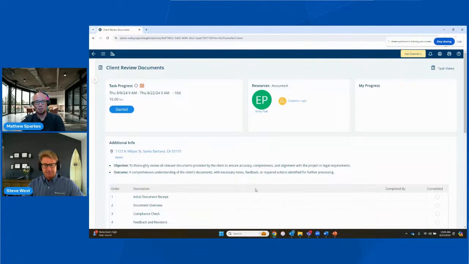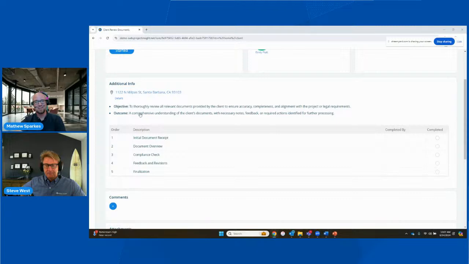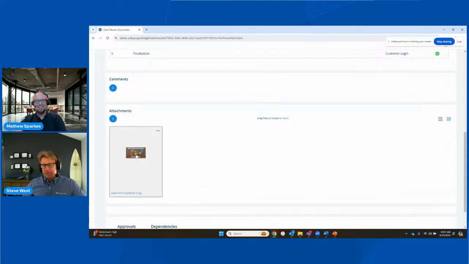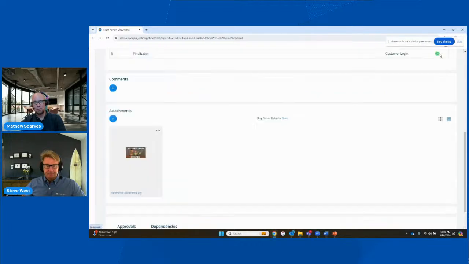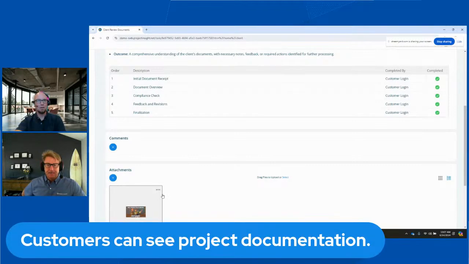I can click in here and even get levels of detail that we want to provide to those client users. So this is where we've provided the address of where this task is occurring, some information. They can even check off pieces as they go to say that they have okayed this. And you can also add attachments to that task. Maybe they need to collaborate with you as well. So we can have pieces that we've shown to them, which is this particular item that we're looking at, or they can drag and drop pieces in here readily themselves.